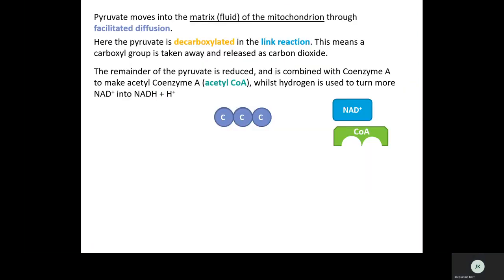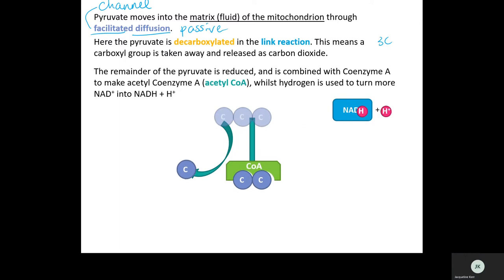So now that we are in the mitochondrion, and that's facilitated diffusion, by the way, so it's passive. But it's facilitated, meaning that it needs a channel or protein. The next stage, our pyruvate, which is our three-carbon molecule here, gets decarboxylated. So one of those carbons is removed. In fact, it's a carbon dioxide that's removed. And this is a little link reaction before we can go any further. The coenzyme needed for this is—the coenzyme is CoA, and the product that's made is acetyl-CoA. We can see here that we've got the coenzyme, and that's the acetyl group here. And that's the two-carbon remainder of the pyruvate. And then, of course, one of our carbons is lost as carbon dioxide.